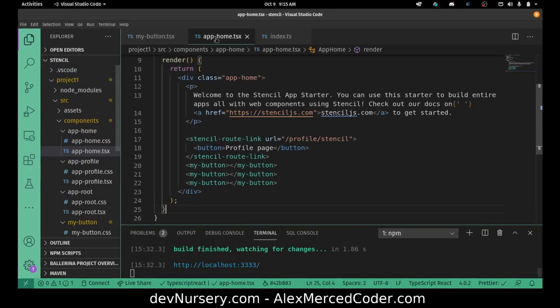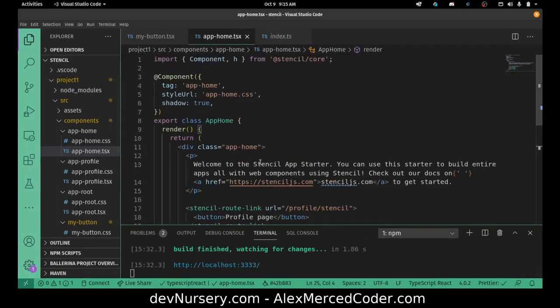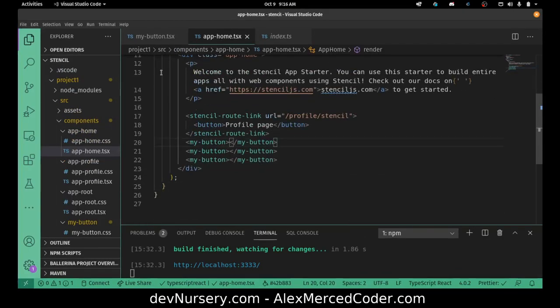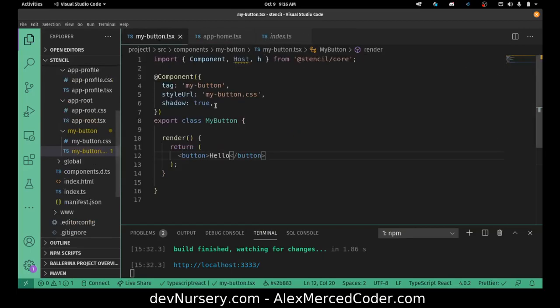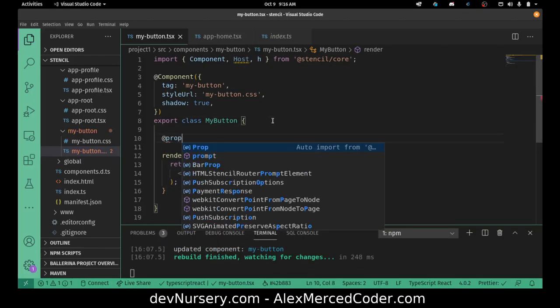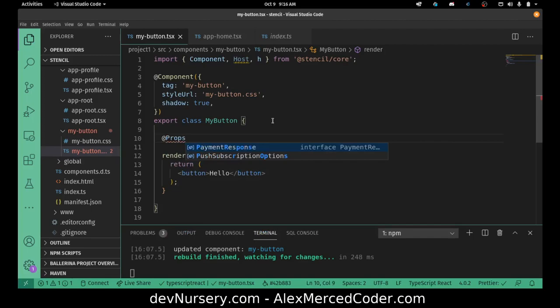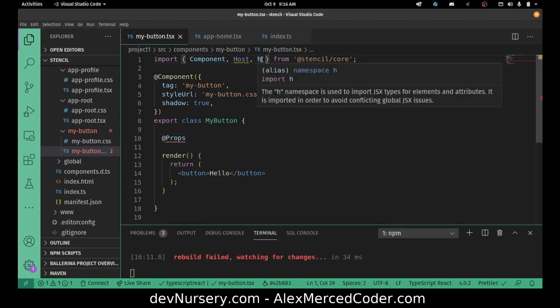So now let's just show you how to do props. So if I want to create a prop that shows like what's on the button, so let's go over here, my button. Okay, you're just going to use the decorator @Prop. And I think I have to import that.